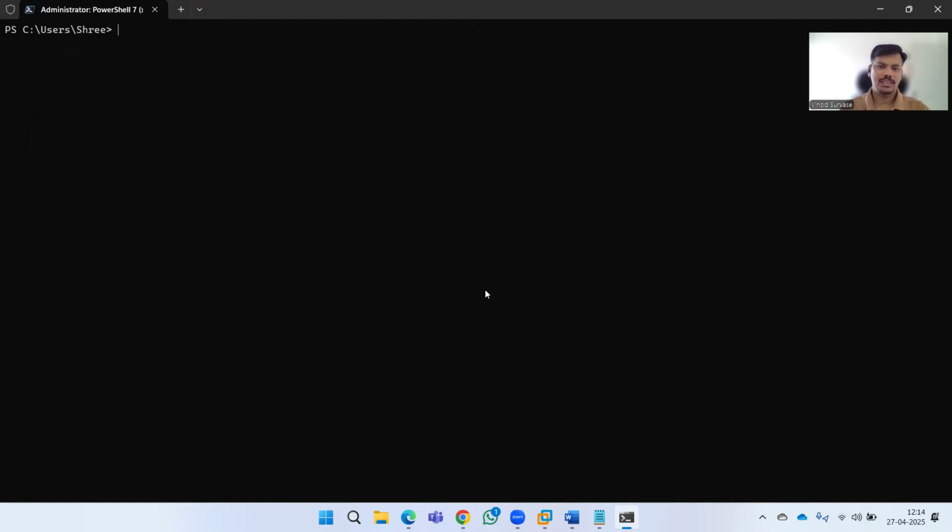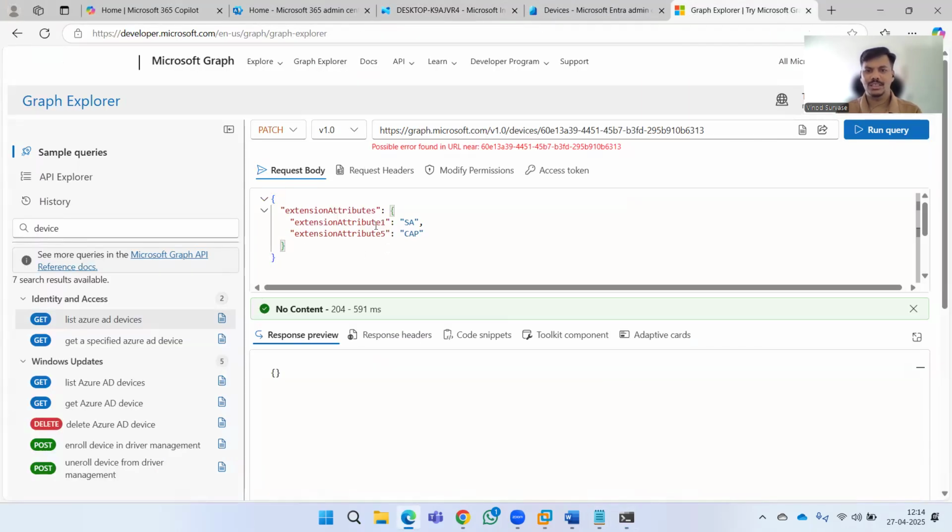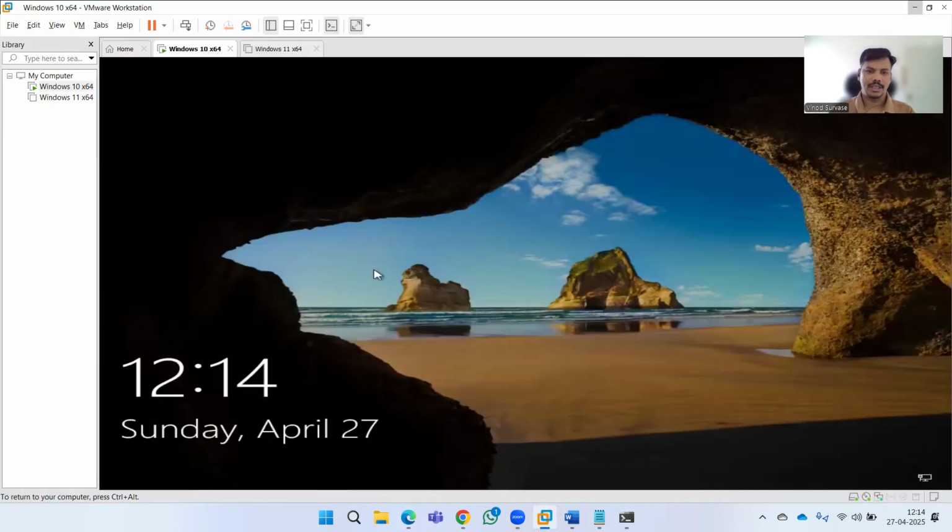So probably this is going to be another topic, but this way we should be able to add as well. And this is the way that I showed you here. This is pretty straightforward and faster, but definitely if you need to update the extension attributes on hundreds and thousands of devices, then this is not going to be the right solution or way, right? And then it's going to take time to do that, right?